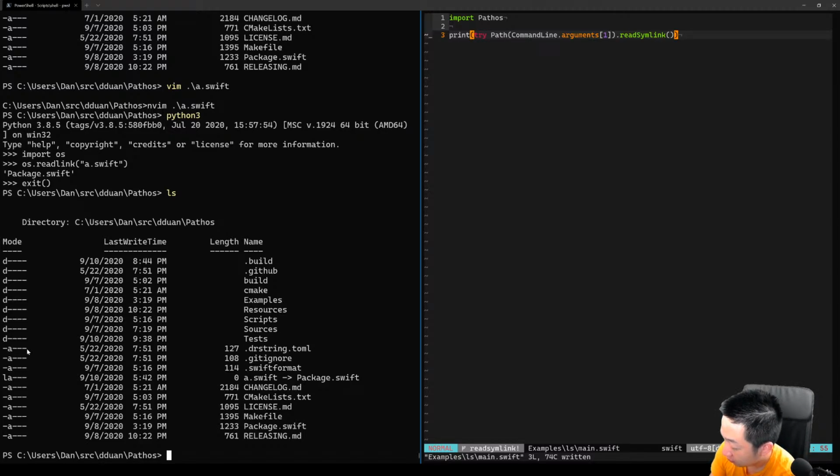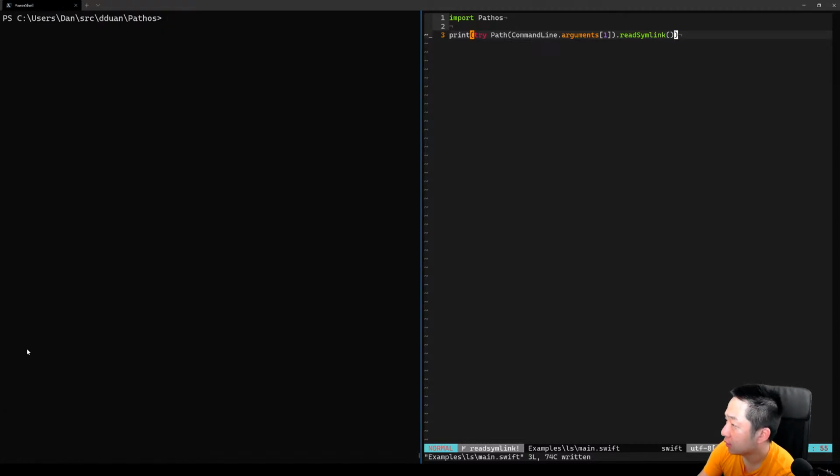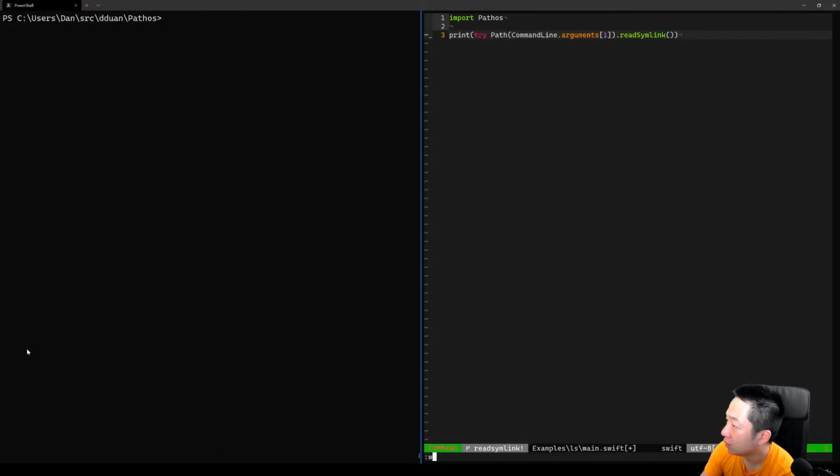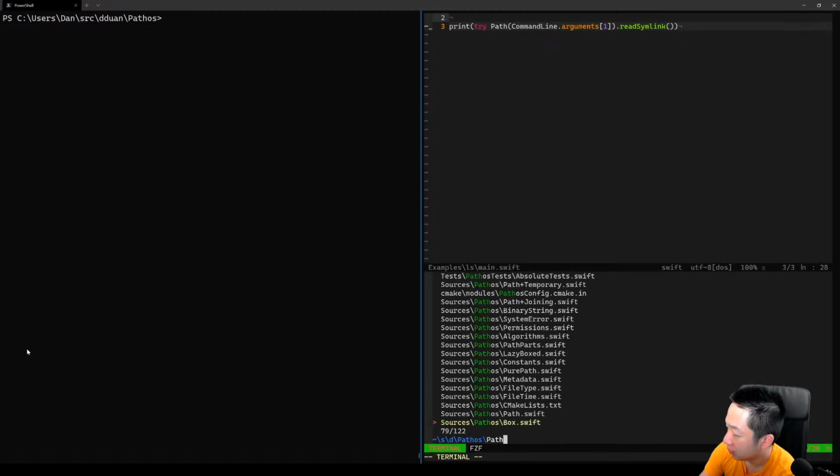I need to think about what to do next. Okay, I'm just gonna import the Windows SDK. Actually, probably better to do it in here, right? Windows.